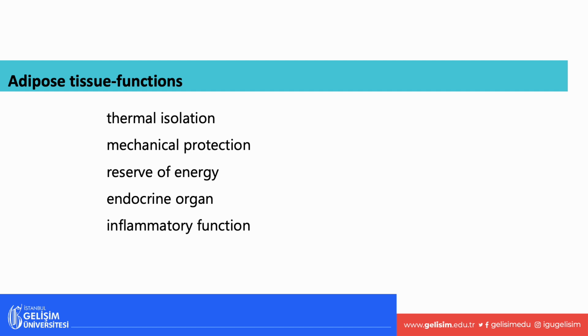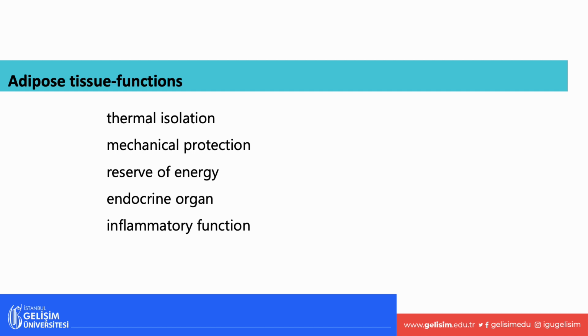It provides thermal insulation to help maintain body temperature. It also acts as a cushion to protect organs. Mechanically, it helps absorb shock. Let's think of it like that. And it also serves as an energy reserve. Whenever you need it, that adipose tissue can be broken down to liberate energy.